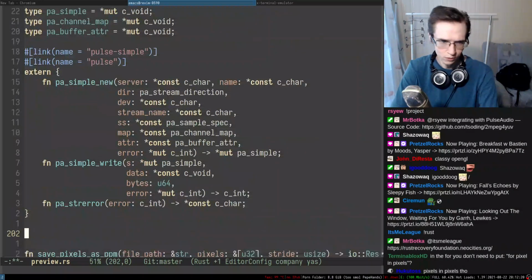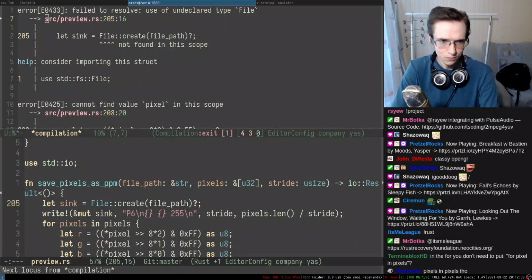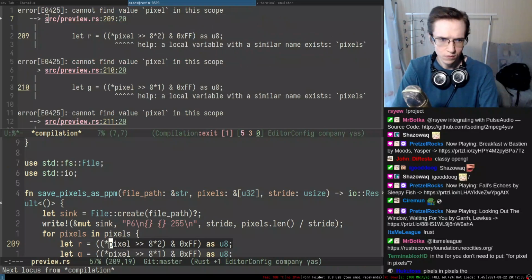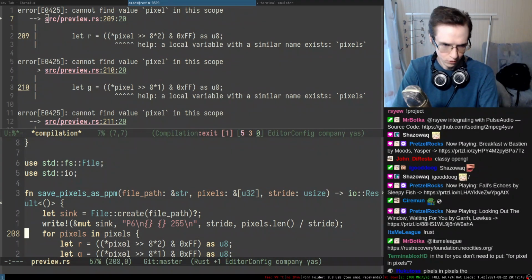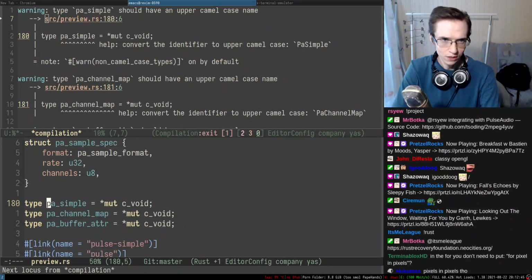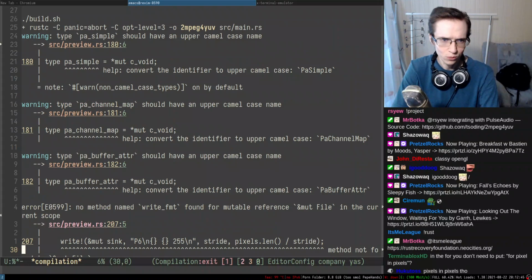For IO result, we'll probably have to import all of these things, so it's going to be std io. Do we need anything else in here? File, as far as I know, is located in something like this. Pixel, okay, this has to be like that. There we go. There are no errors, only warnings.